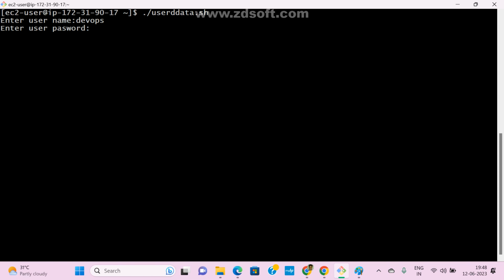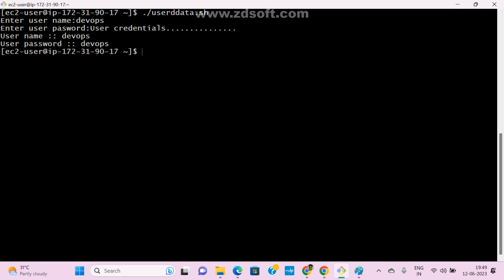So hide the input, hide the data on the screen. Whatever we are typing, I don't want to show, I want to hide. In that case we need to use hyphen s. Now when I print, we can see DevOps. I just printed it, right? That variable name I gave, so now we can see the data. In that case we use hyphen s. Here hyphen s means hide the input on the screen. I want to hide the input on the screen; in that case we go for hyphen s. Clear, guys? Any doubt?